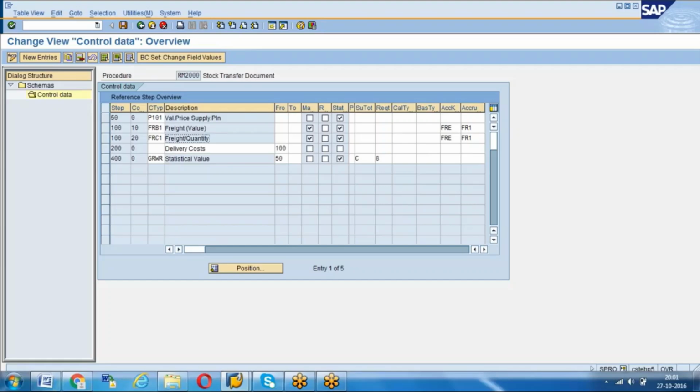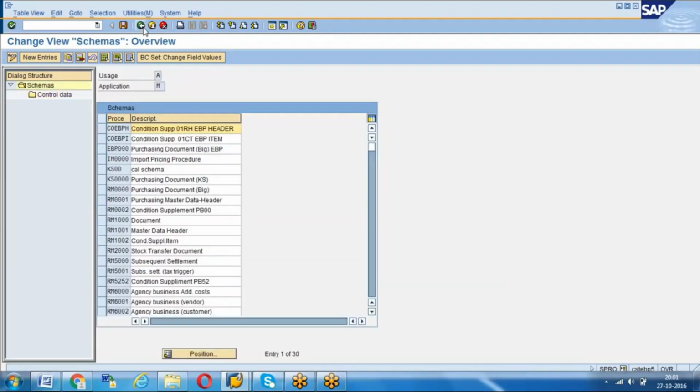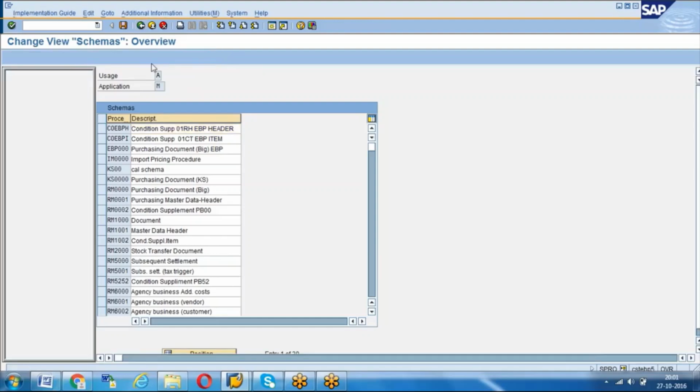You give those freight charges to a transportation vendor, so we can utilize this for that purpose. That's why we have this option. These are the three general pricing procedures we need to have.